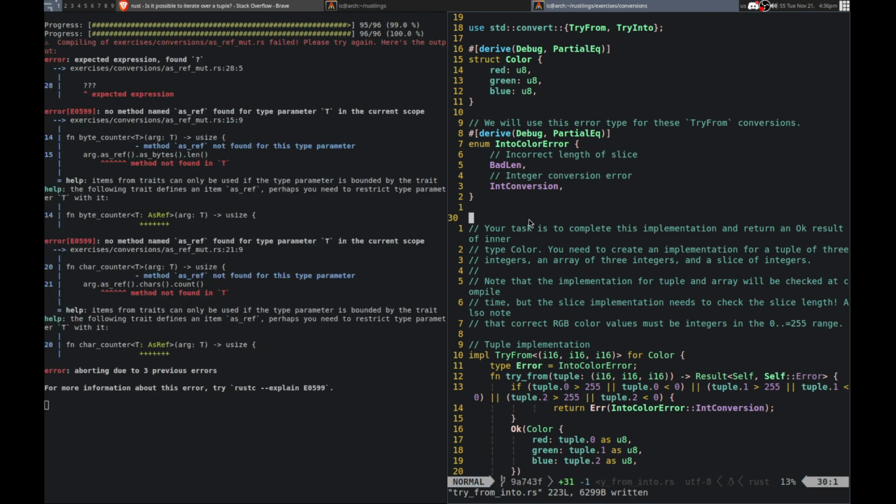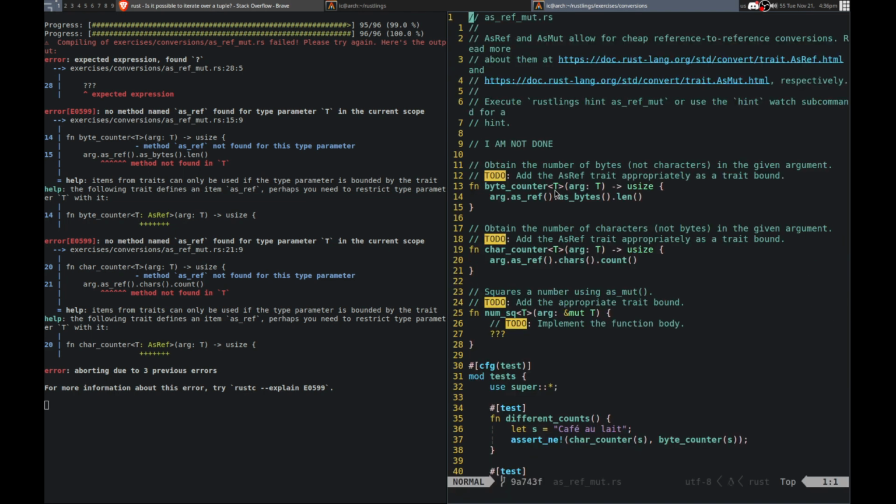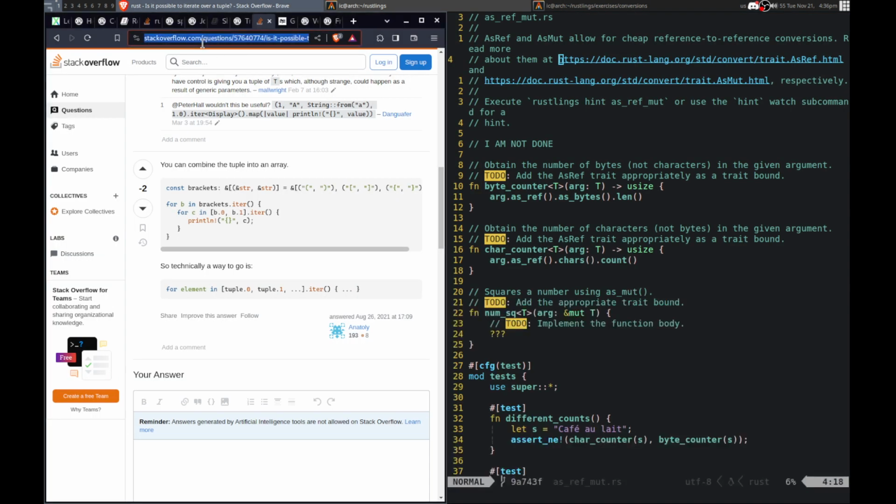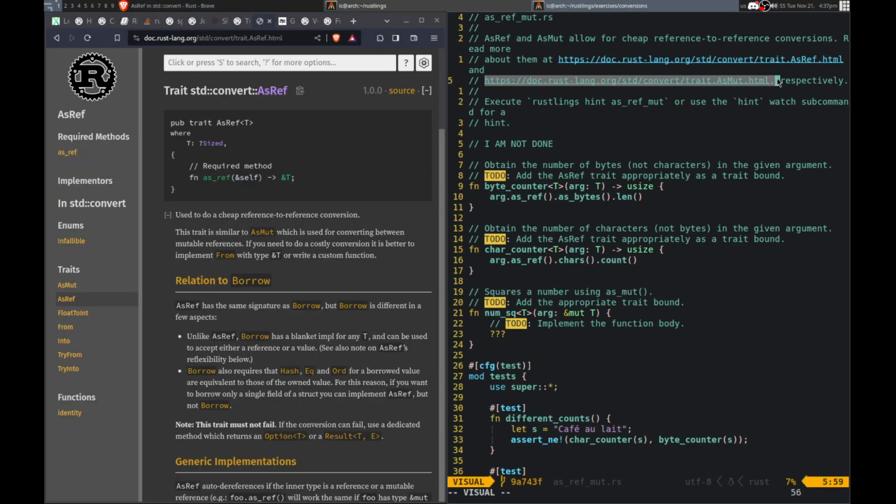And now, the last one. As ref mut. So let's see, expected expression. So, the number of bytes, not characters, in the given argument. Alright, so we can look at this. And as mut.